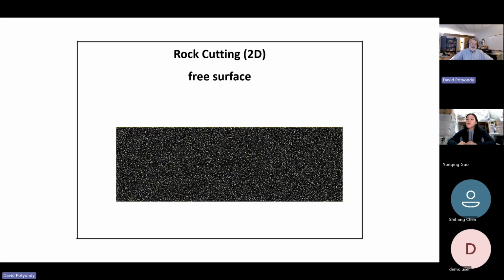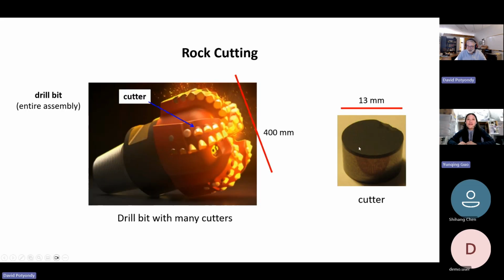If you think of this cutter, you could do a test in a laboratory. You could just have a large block of rock, like a sandstone, and you could make it into a cylinder, and you could take a cutter, just one of them, just this. You could hold it down, and then you could spin the rock. And so this is plowing out a groove as you go. This is a cutting test.